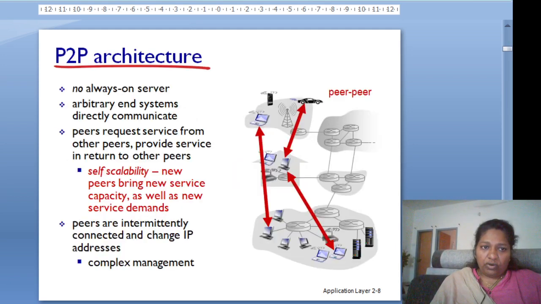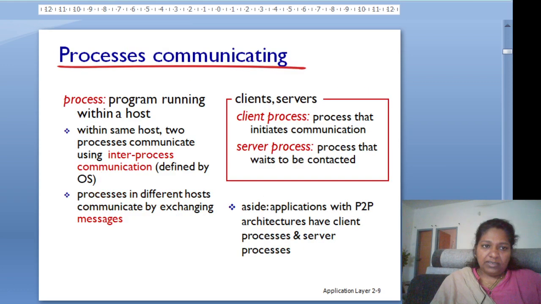But when you go for a P2P application, anybody could become a server. So it is peer-to-peer. It is not one common point. It is similar to the buses which go point to point. It doesn't stop in a particular bus stand. It can go anywhere. In a similar way, in peer-to-peer, anybody can become the server.